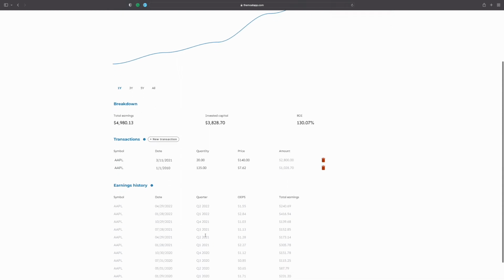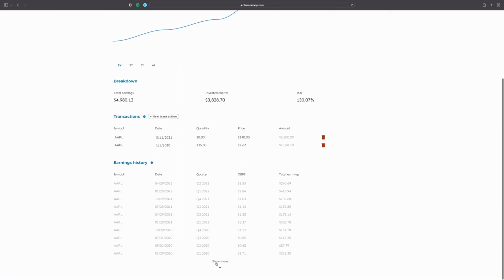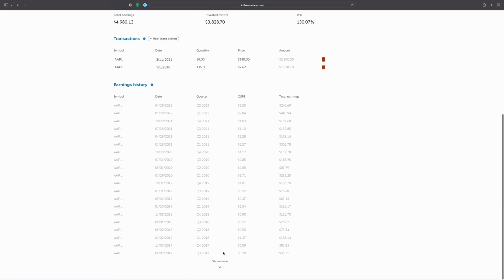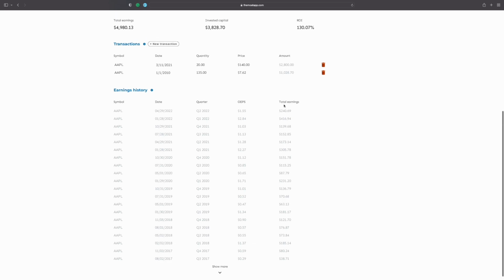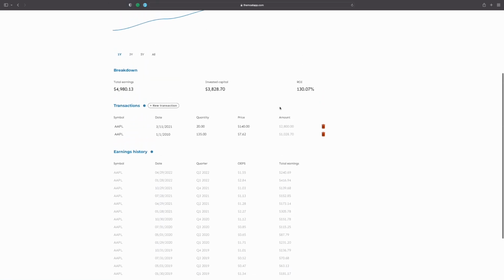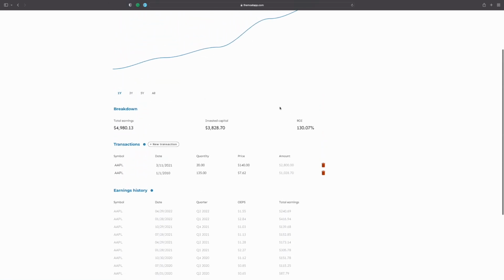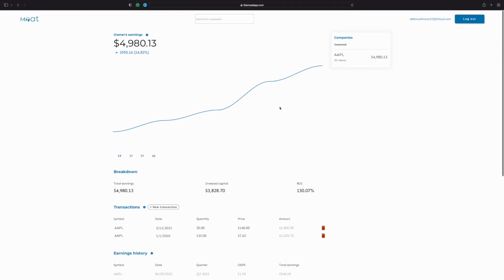If you scroll down below, you can see your owner's earnings broken down into companies and quarters. When a company you own announces new earnings, you'll be able to see those earnings here, and your total earnings will automatically update to reflect this. So by breaking these earnings down, you'll be able to see in greater detail which companies and investments your owner's earnings come from. Sometimes the majority of your owner's earnings may come from only a handful of concentrated and successful investments. Other times your earnings may come from a more diversified collection of companies. Whichever it is, your goal is still the same, and that is to maximize owner's earnings.